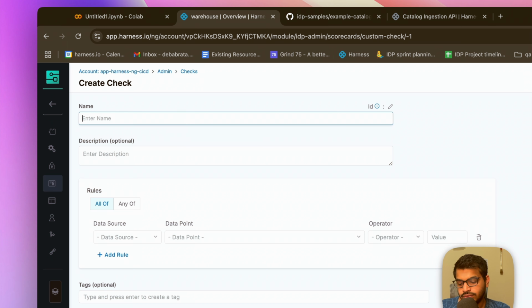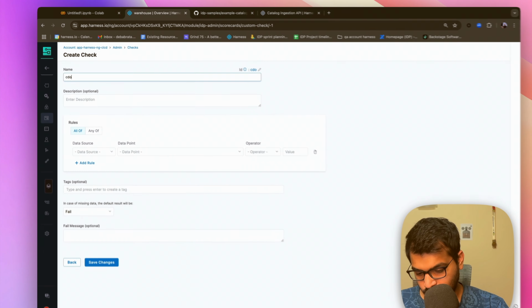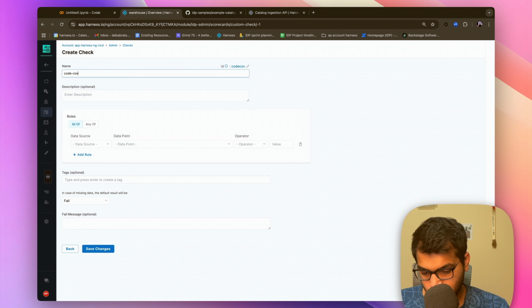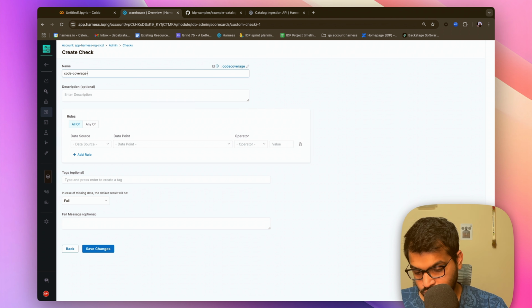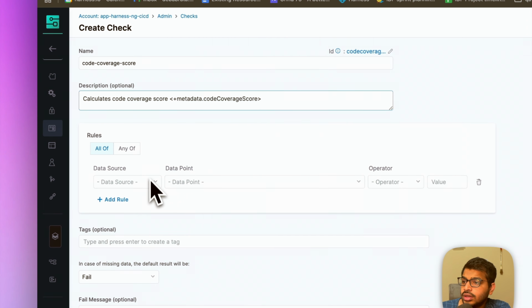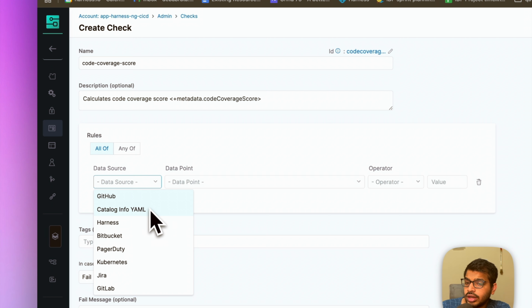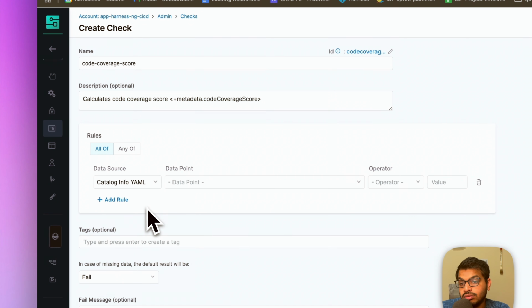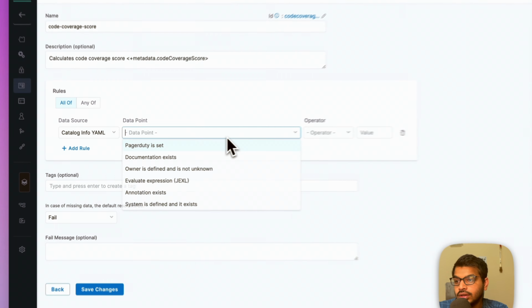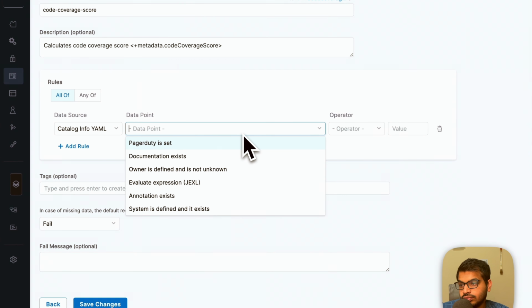Let's create a custom check for our code coverage. So if I come here, let me type here code coverage score. Yeah. So the data source would be catalog info YAML, obviously. The YAML that is stored in IDP, not the one that is there in the Git provider. Data point would be to evaluate an expression.